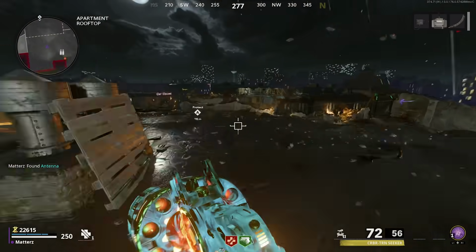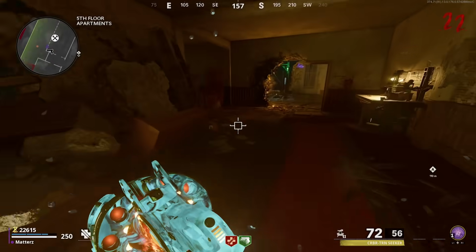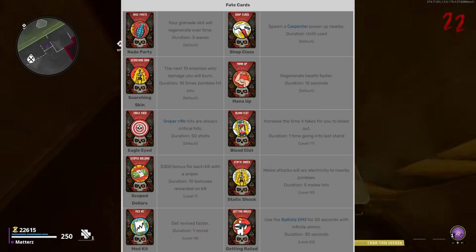Covenants seem to be something you equip in the menu before you start the game, and they're acting as some type of upgrade, or they give you extra abilities when you play the map, kind of similar to the things we saw on Infinite Warfare Zombies.